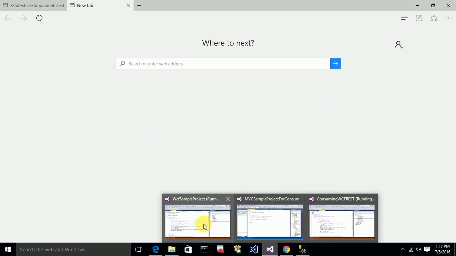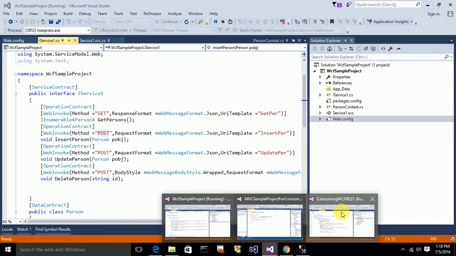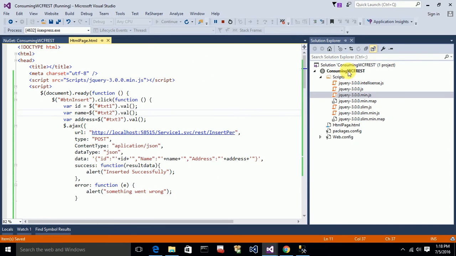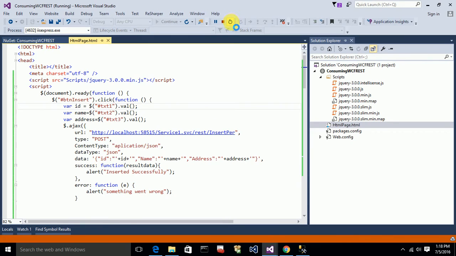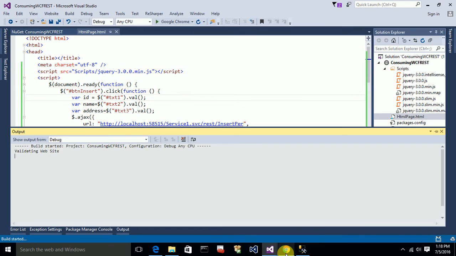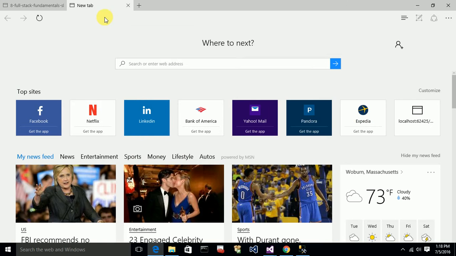Okay, I'm testing it in Internet Explorer. Actually, when I was trying to do that, there is some problem. I don't know why it is not working in Chrome, but it is working in Internet Explorer, this post method only. So that's the reason I'm using Internet Explorer for that. So this post method especially. So let me run the browser. So I don't know why it's not working in Chrome. So I just want to show it in Internet Explorer. Okay.